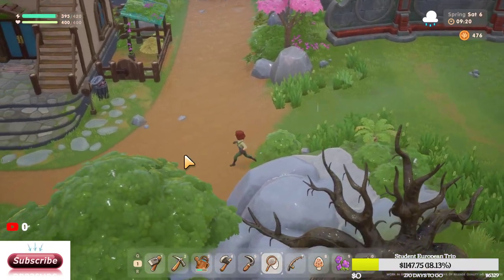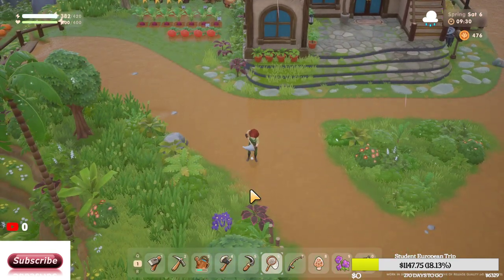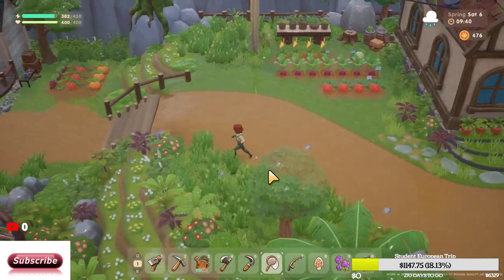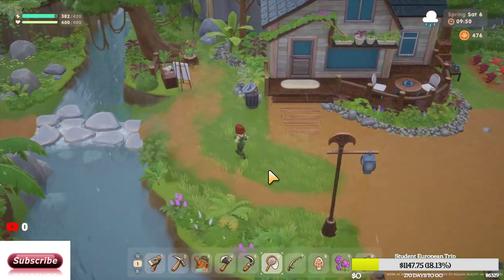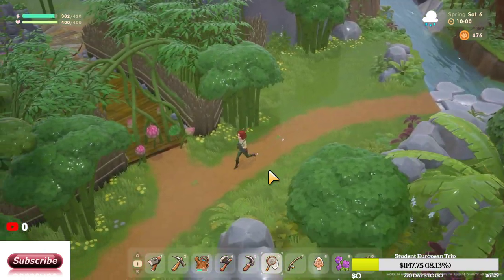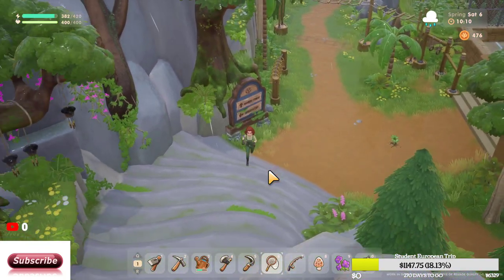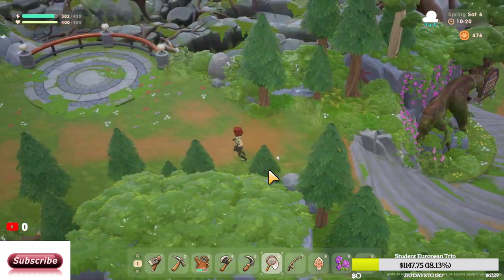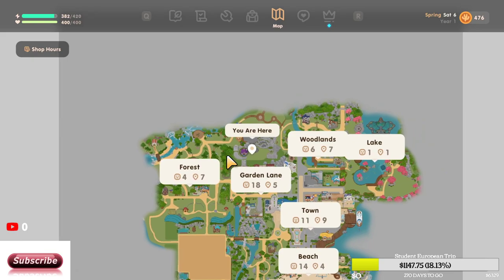The rain is peaceful. All right, let's try to go back to the forest. Ooh, snail. Forest.